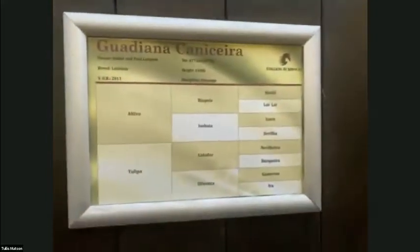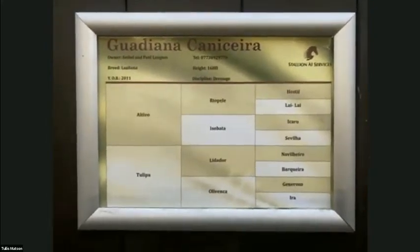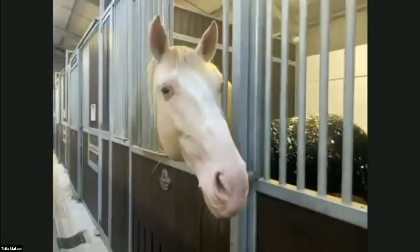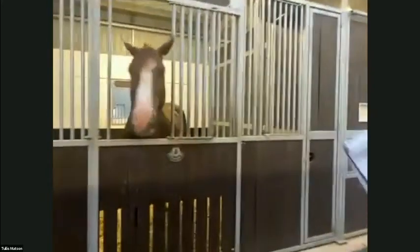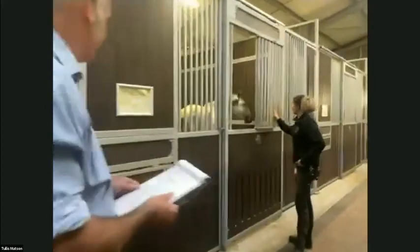Which other one can we see? How do you pronounce that, Sarah? This is Guadiana. This is a pretty chap. He's just been tested for double dilute. He's here for freezing. Lusitano? Yeah. He's been aimed at Grand Prix for next year. We'll see. Shabbat, so he was on the other night, wasn't he? Billy Turman. He's only here until Monday. Yeah, last chance on Monday.